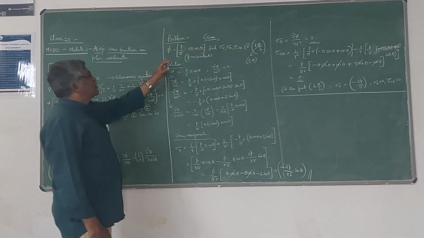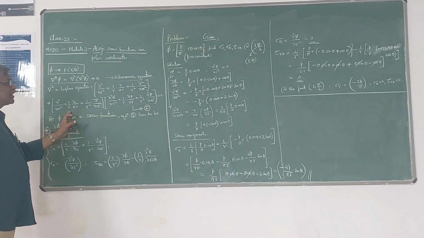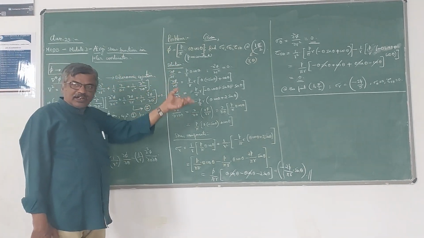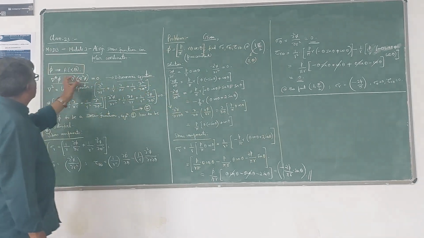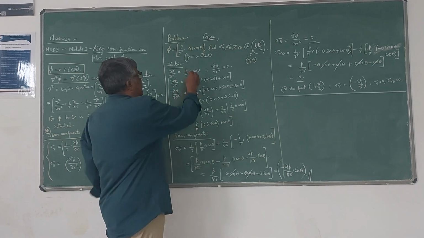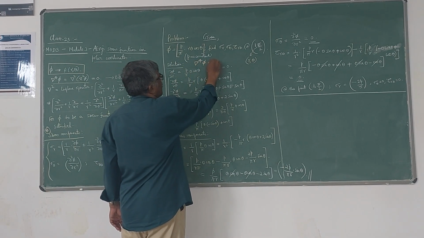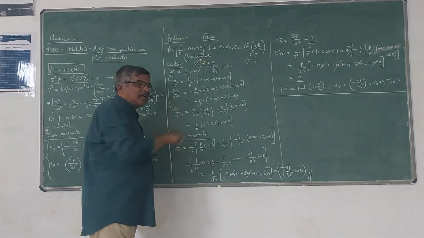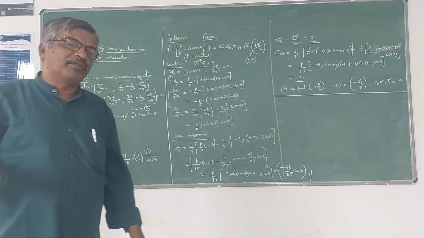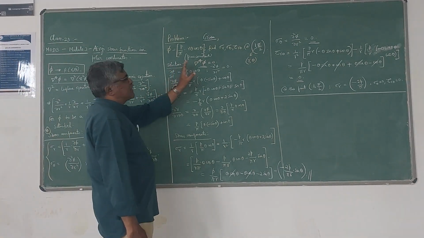So if you check this phi for the Airy's biharmonic equation, definitely it satisfies. You can check that. So del power 4 phi is equal to 0. That condition is satisfied here. If you want, you can check that. For del power 4, you have to differentiate twice, and then once again you have to differentiate twice. So finally you will be getting 0. That means phi is an Airy's stress function.